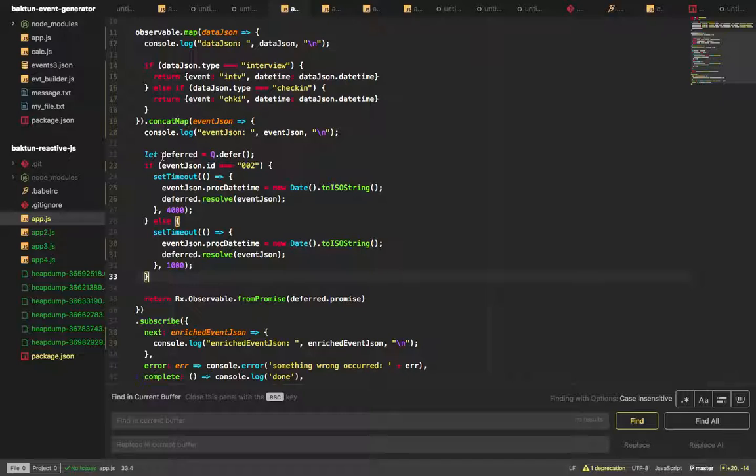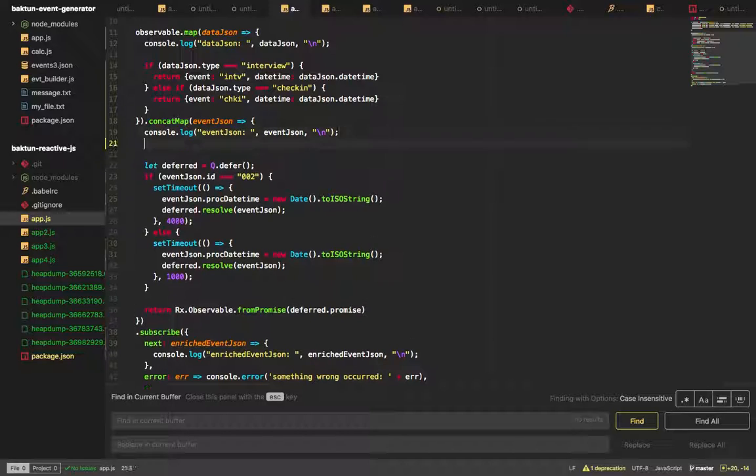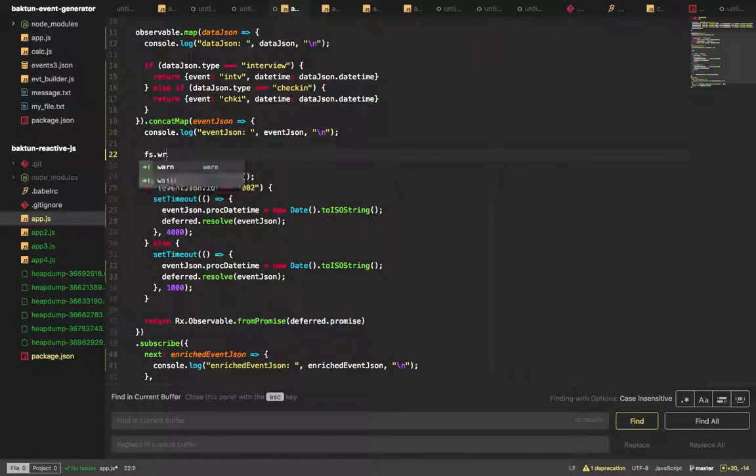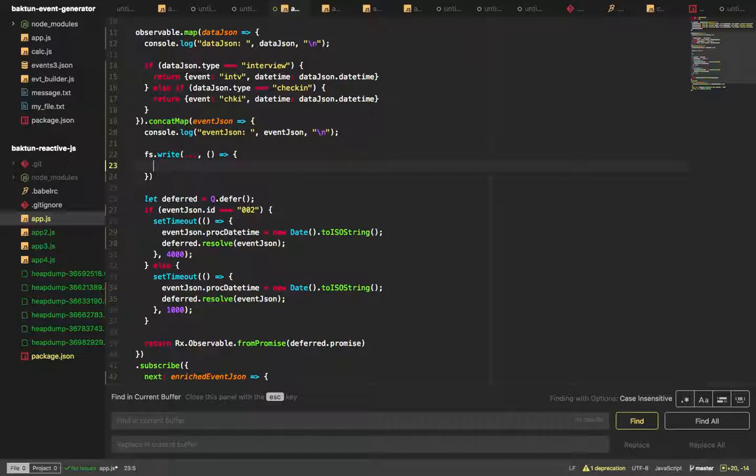Here I'm returning immediately from this map. It's as if you're calling the file system to write something, and then you have your callback here.